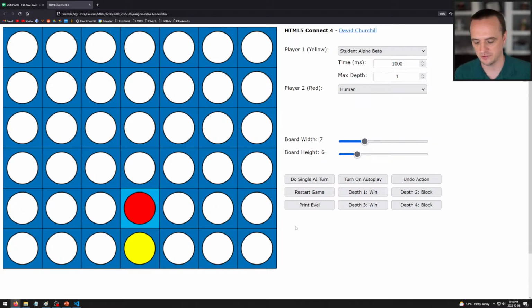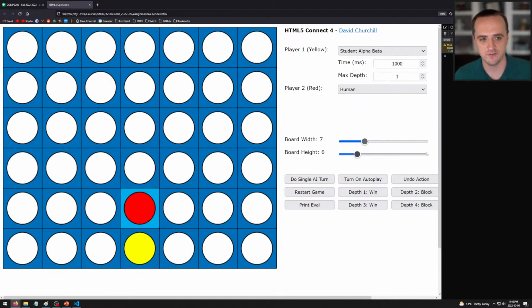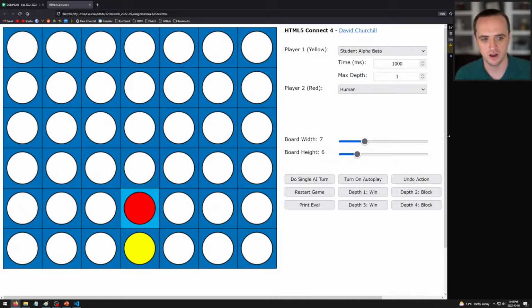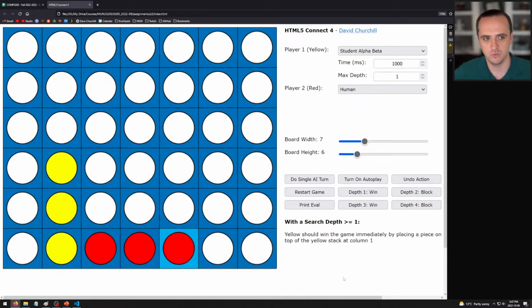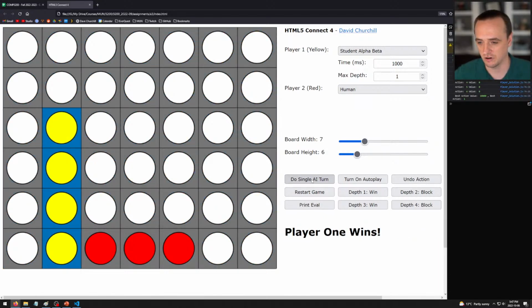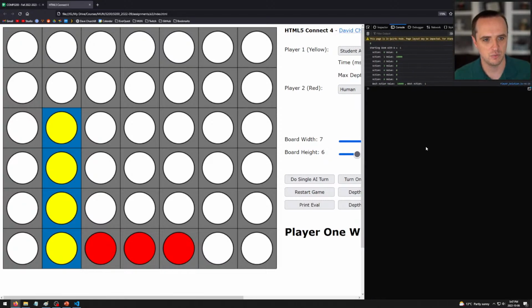What I recommend very heavily is make heavy use of the debugging options. So for example, in my depth 1 win over here, when I click do single AI turn, you can see over on the right.